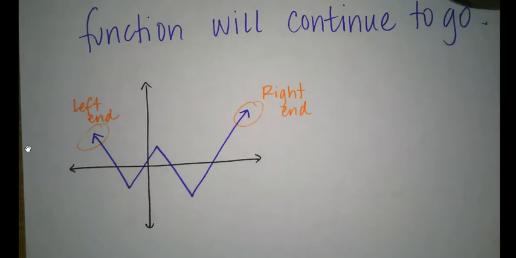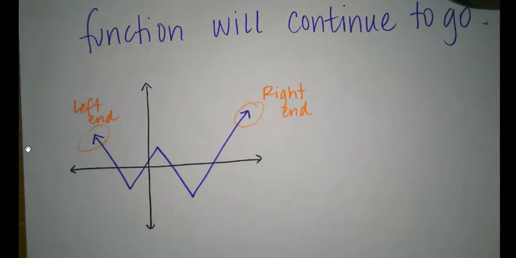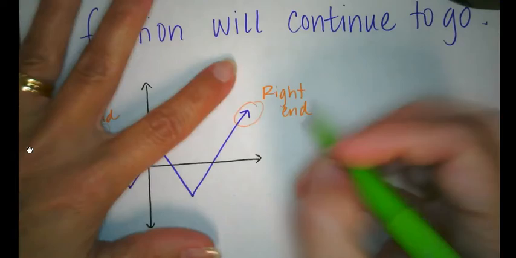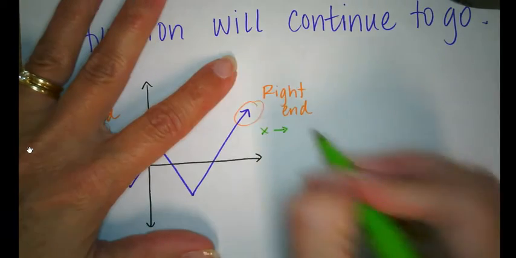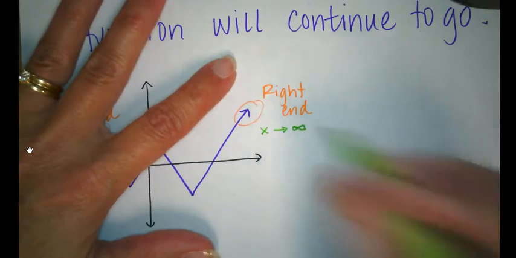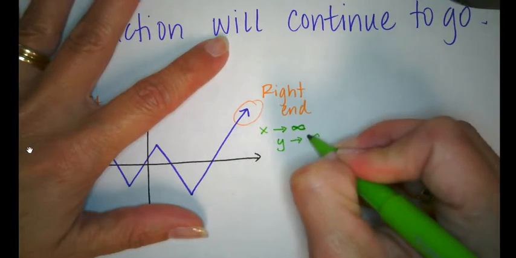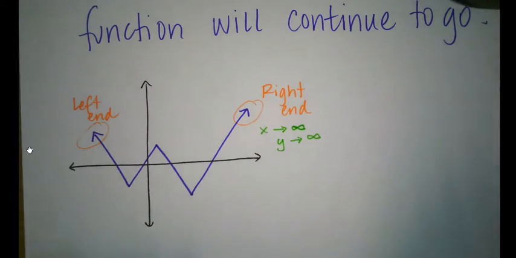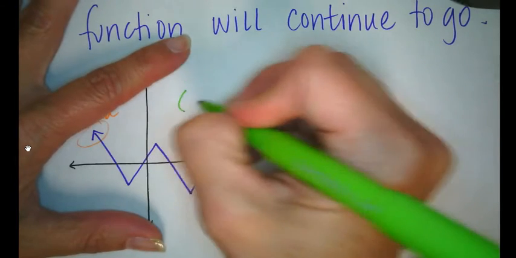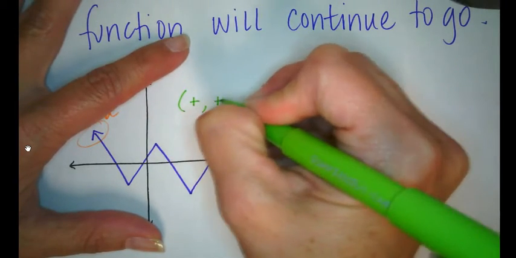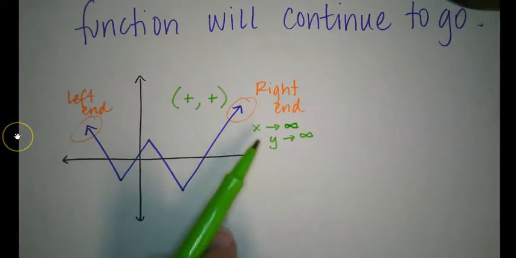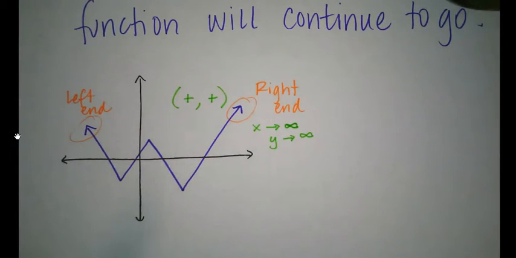And what we do is we're just going to look at what the ordered pairs are in that quadrant. Okay, so this end over here, if this graph continued to go in the direction that it's going, then x is just going to get bigger and bigger and bigger, which would be infinity. And y is just going to keep getting bigger and bigger to infinity. And the reason is because in this quadrant, the x is positive and the y is positive. So this is just going to continue to get more and more positive.